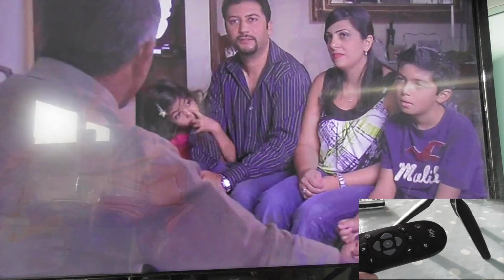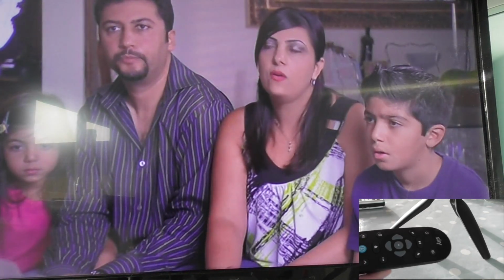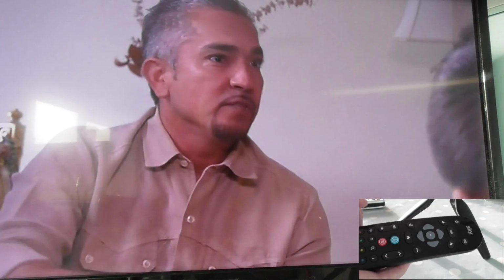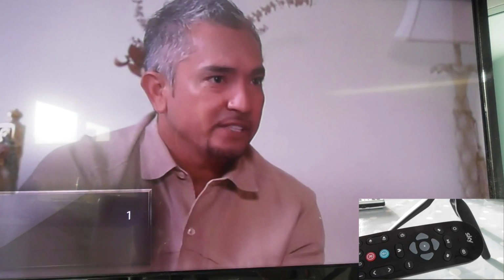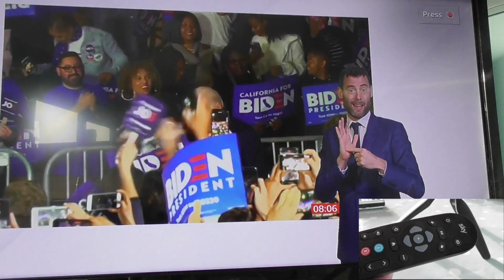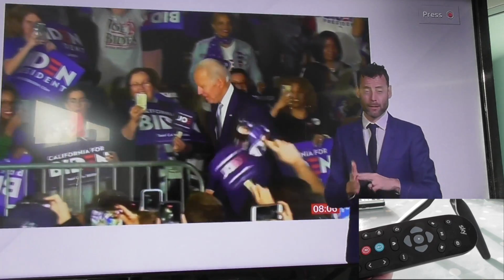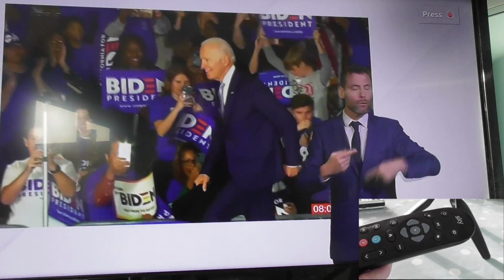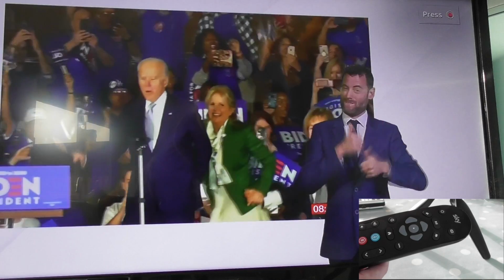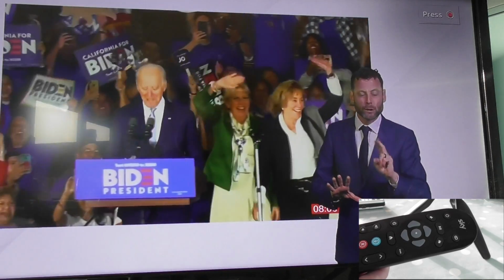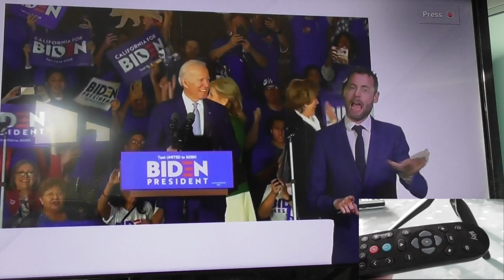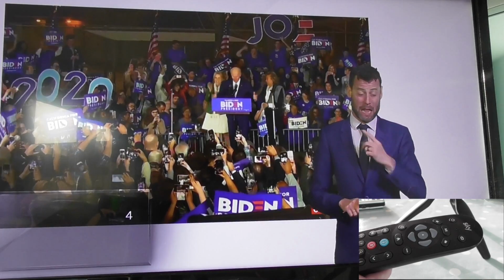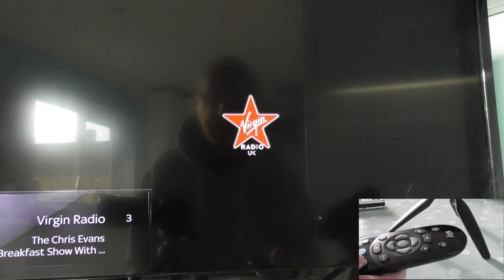So I know for a fact that BBC news is on favourite one. So all I've got to do is find the number one, press that, you'll see it come up in the bottom left, and then it will go to it. So you can go directly to one of your favourite channels without going through all that rigmarole of TV guide, favourites, scroll up and down. So what have I got on for? I've got BBC One HD. Right, so this is good.